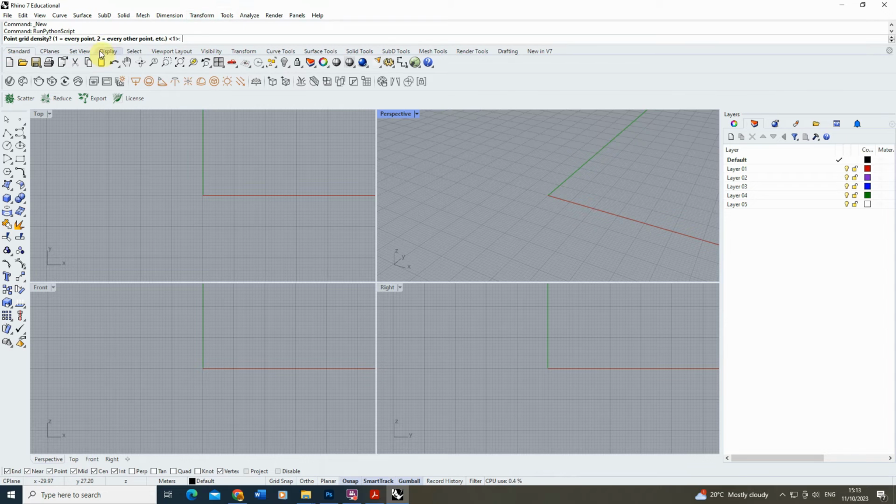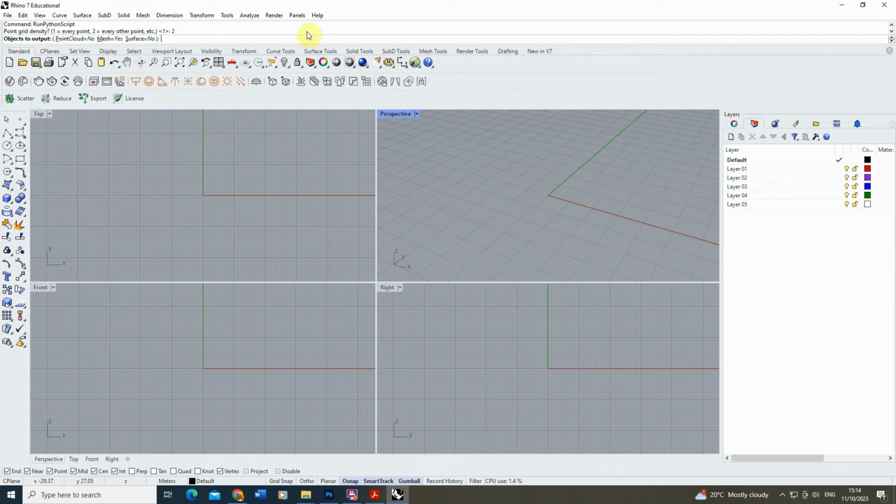So for this example, I'm just going to select two here to use every other point in the file to make it slightly less dense than the original file. It asks you for a Z height data to use if there's any data missing. We're just going to hit enter and keep that as zero for now.